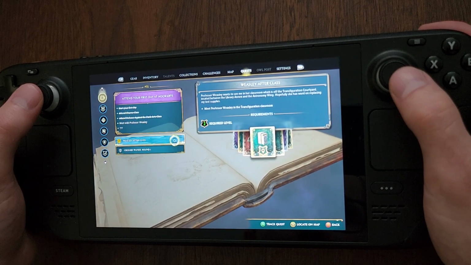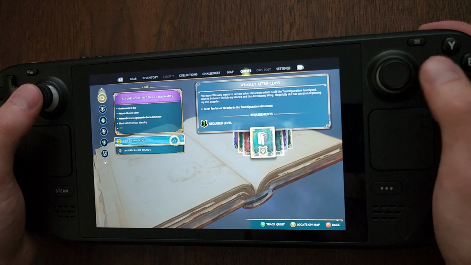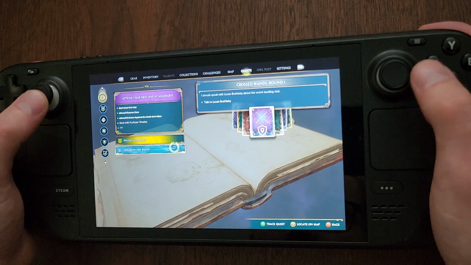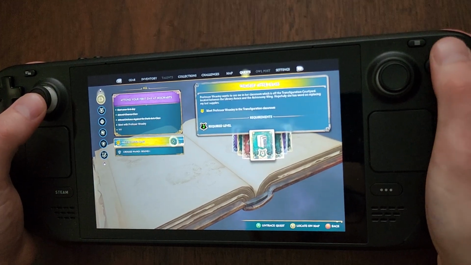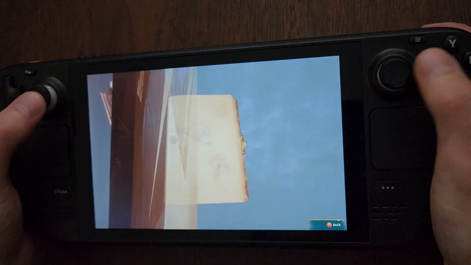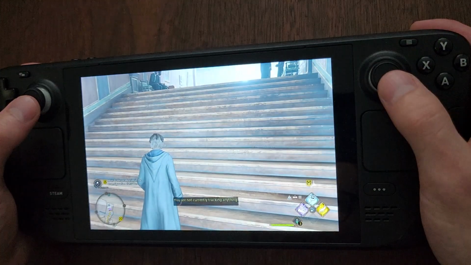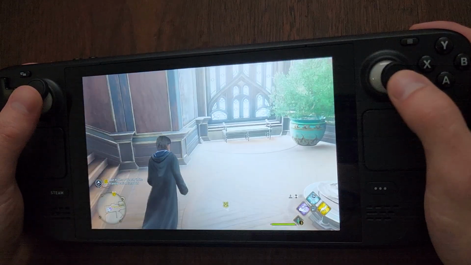Hopefully she has a word on replacing my lost supplies. I'll visit Crossed Wands later. Right now, let's head to Professor Weasley.